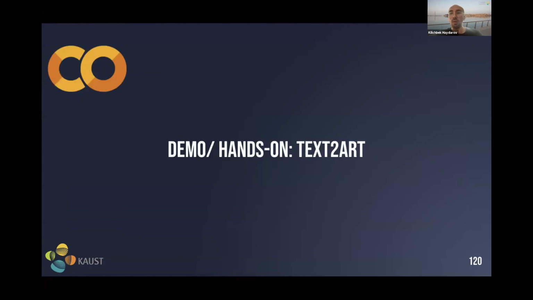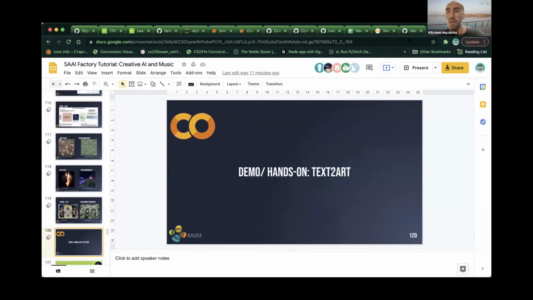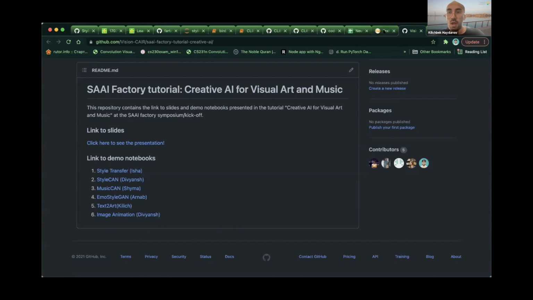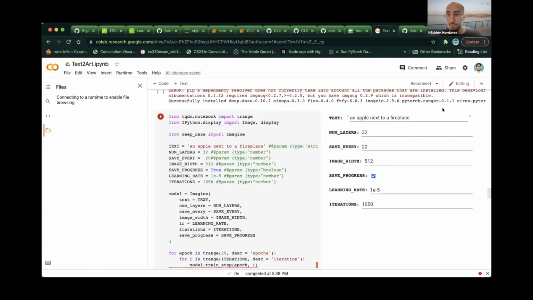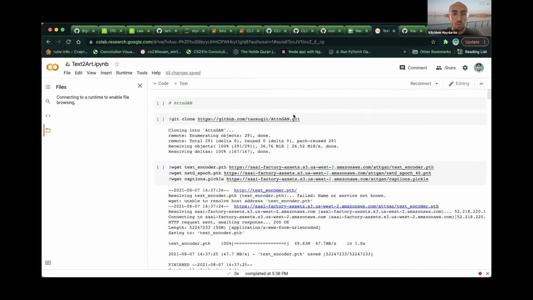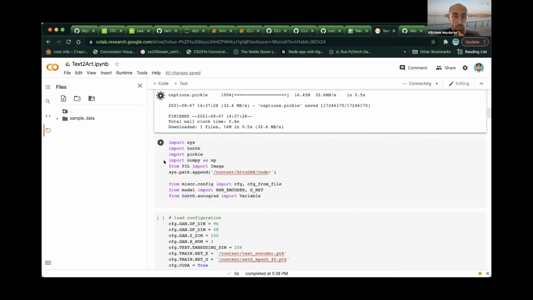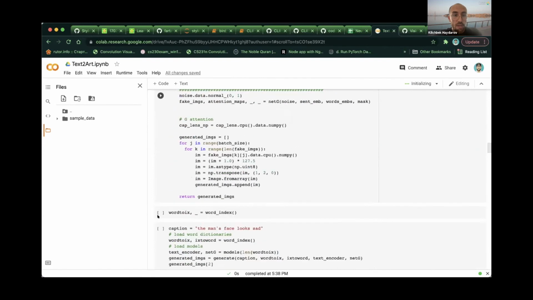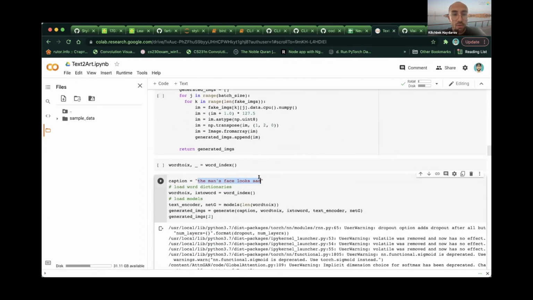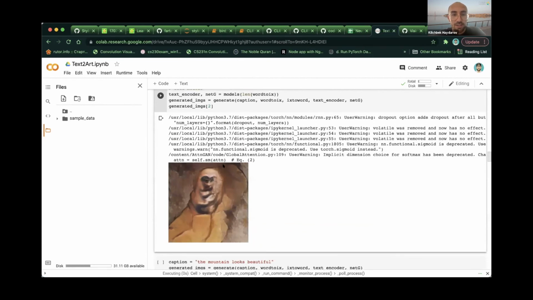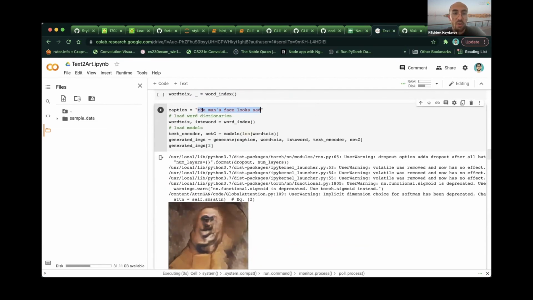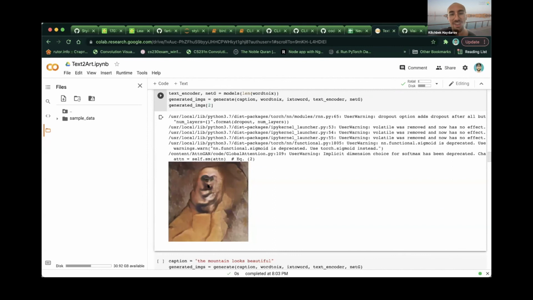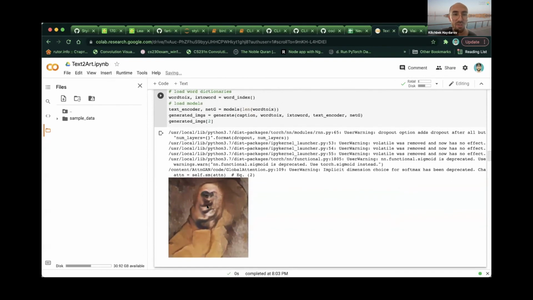So if you jump to our provided Google Colab notebooks, you can play around with text-to-image generation. The first one is the AttnGAN model. We provide pre-trained models already, so you just need to execute the cells step by step, consecutively, and I already executed them. If you provide captions here, you can obtain the generation from the AttnGAN. So here the example is: the man's face looks sad. And the output is, again, some creepy person, I would say.